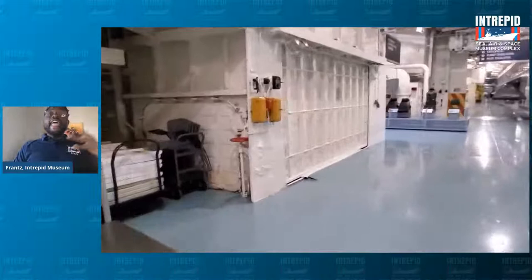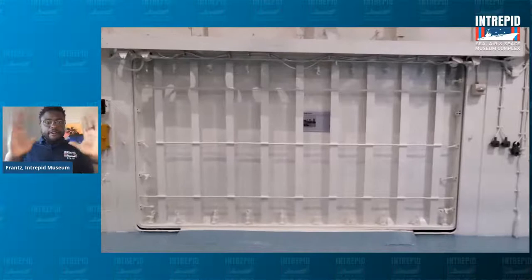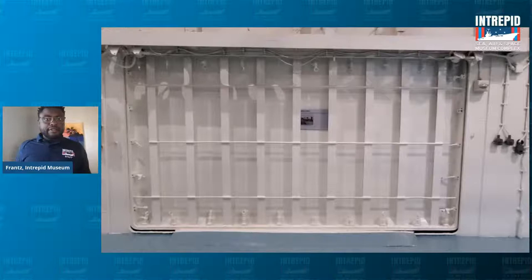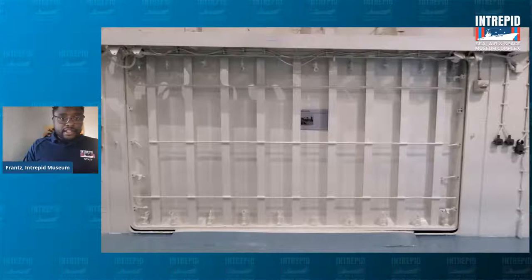Now, what we're walking through is a place called the hangar deck or the hangar level. In this level there are lots of really interesting things. The first thing I want to take you to is this area here — this is the first of the jobs we're going to talk about. This door actually opens up and reveals an elevator, but this elevator is not for people. It's not for supplies as we would think. This elevator specifically is for bombs — this is the bomb elevator, one of the bomb elevators on Intrepid.